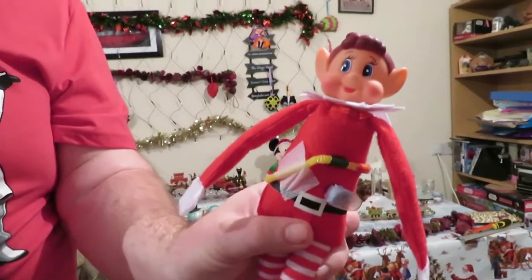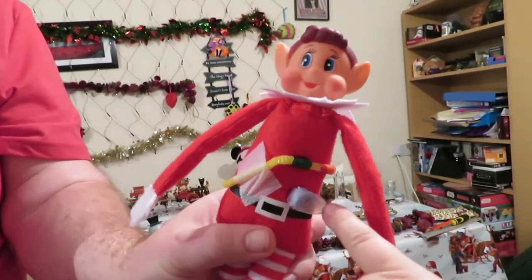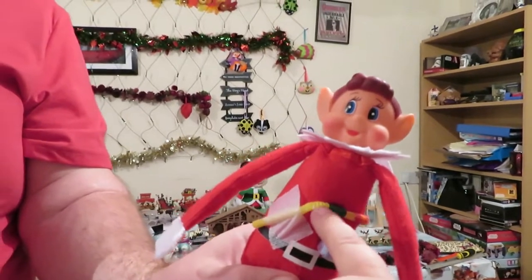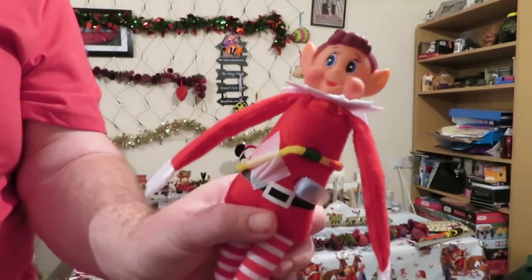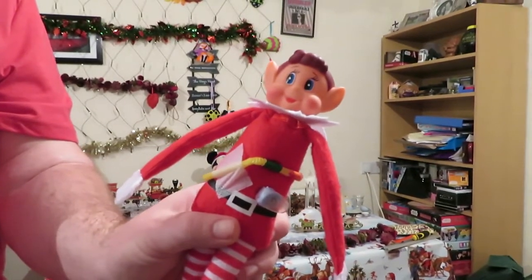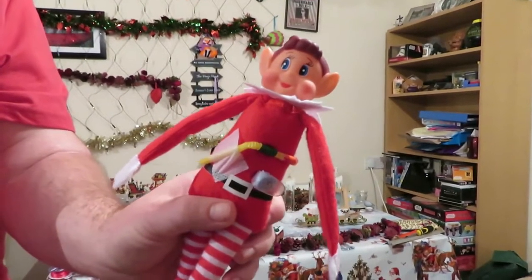You will be happy to know that the little Elf survived its surgery. He's still smiling. He is still smiling. So he has his Mickey button for his tube feeds, and he has his catheter for his dialysis. We were hoping to make a wheelchair for this little guy as well.